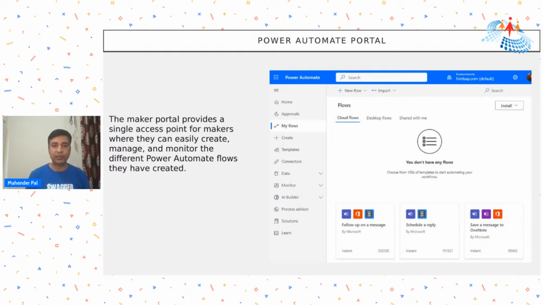My flows will show you all the flows that you have, and you can use the create option, the templates, and all the connectors that you have created or any existing connectors. All these things can be seen here. So this is a complete editor.